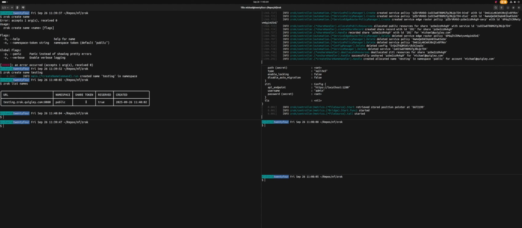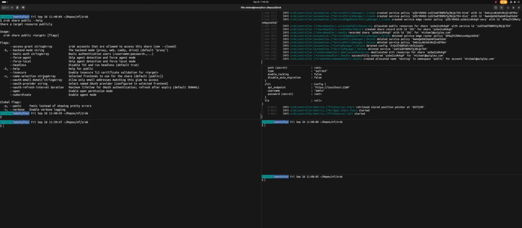So if you have a name like this, I can do zrok share public namespace. That's actually shorthand for name selection. If we do help, I probably need to fix that help up a little bit. The way it works is name selection, namespace, and name.